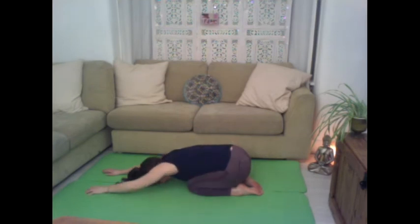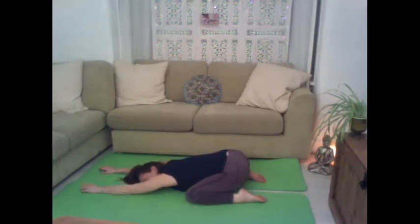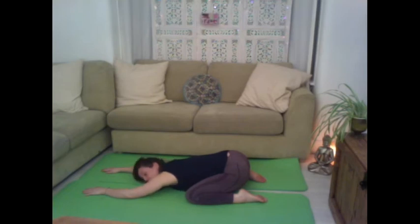So depending on what's going on with your back today, if you choose to open your knees, guys, that tends to stretch out the arms and the shoulders and the upper back. You can either do a mixture of the two, so you can start with the legs closed and then open, or you can just opt for one or the other, whichever one feels good for you.